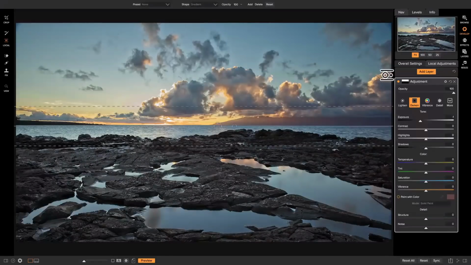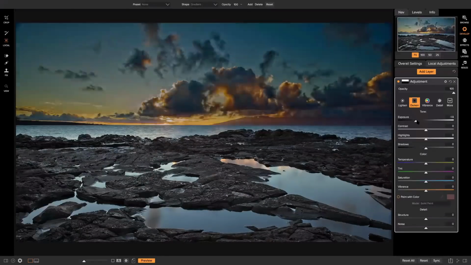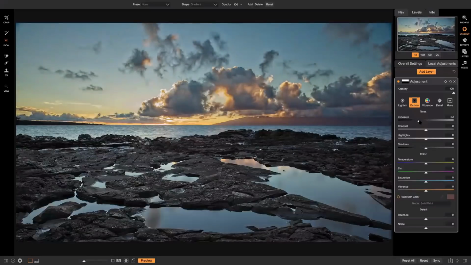So as I move through this, like I said, white's going to show us exactly what we want. Black is going to cover up our mask. So as I move these sliders, everything on the top of my image is going to be affected by my changes. Everything below is not. So this is a great way for me to boost the intensity, the dramatic nature of that sky. I might warm it up, but tone the saturation back just a little bit. Not too much though. Just to give me something a little more dramatic up there. Reminds me a little more of when I shot it.